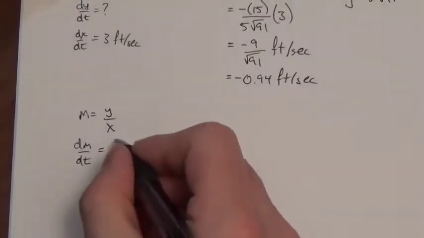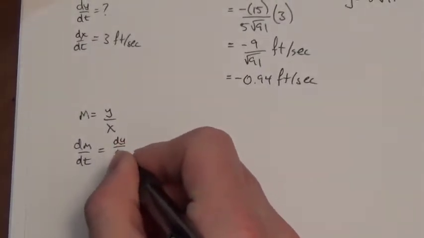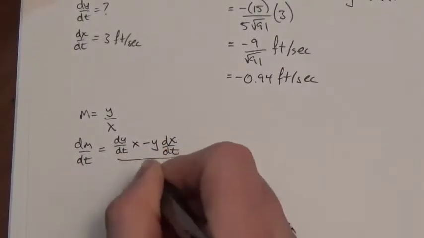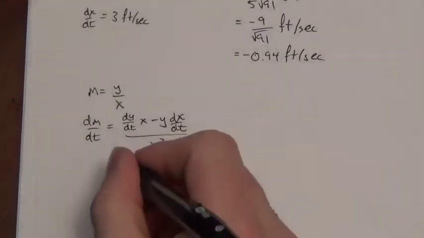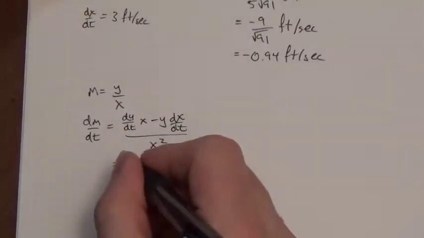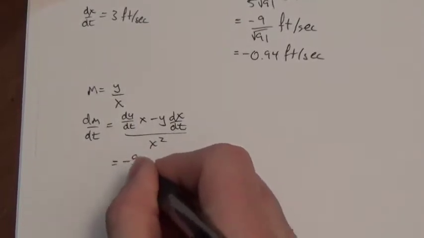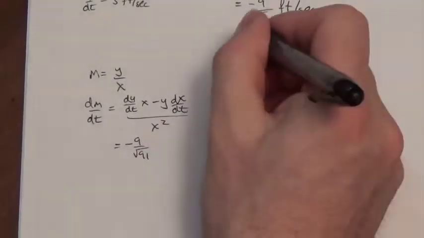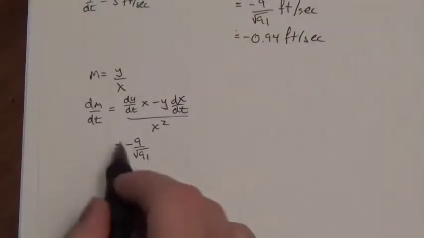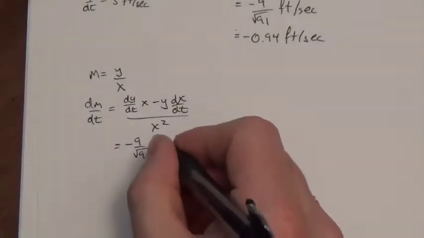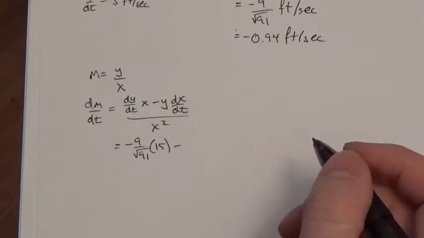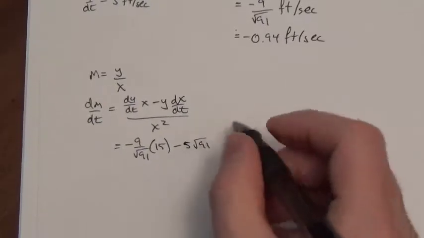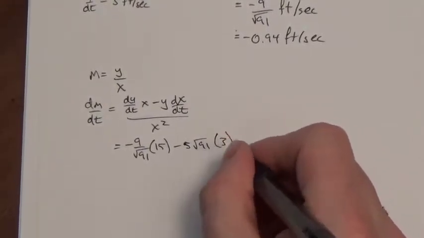So if I take the derivative here, the derivative of the numerator is going to be dy by dt multiplied by x minus y dx by dt, all over x squared. See, I've got all the pieces. I know that dy by dt, for example, is negative 9 over root 91. I'm going to use this one because it is an exact form, not the decimal. I rounded to get that. That was approximately negative 0.94, so I'll use the exact value. And I know that x in this particular moment here was 15. I know that y was equal to 5 root 91, and again, I'm going to use the exact value here. And dx by dt was positive 3.